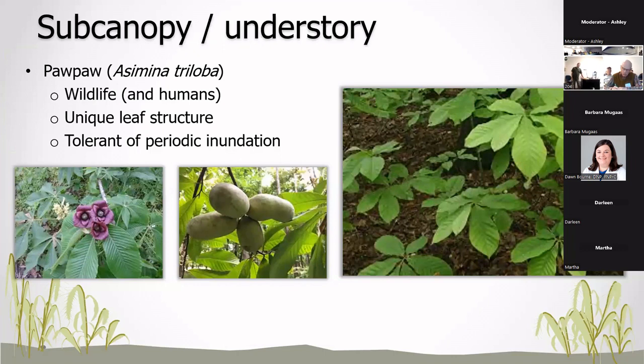My favorite, pawpaw. Now we're starting to get into the subcanopy. This is very much a riparian plant, happy in the shade. Anybody had a pawpaw? Oh my goodness. Pawpaw. It is the unicorn of forage foods, and I teach foraging. It is the unicorn because everybody's heard of it, nobody's ever tried it. It's like banana custard. It is the only member of the Anacardiaceae. Anacardiaceae is a huge tropical family. It is the only member of that family here in North America.